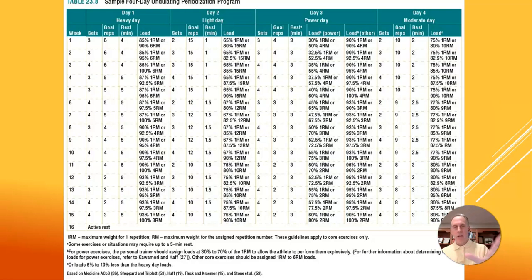So, take a little bit of time to commit this to memory as well. I don't think you have to have this be like copious notes for this, but you at least have an understanding of how you have a heavy day, a light day, a power day, and a moderate day. And that you can map that out maybe on a Monday, a Tuesday, a Thursday, and a Friday in your workouts.